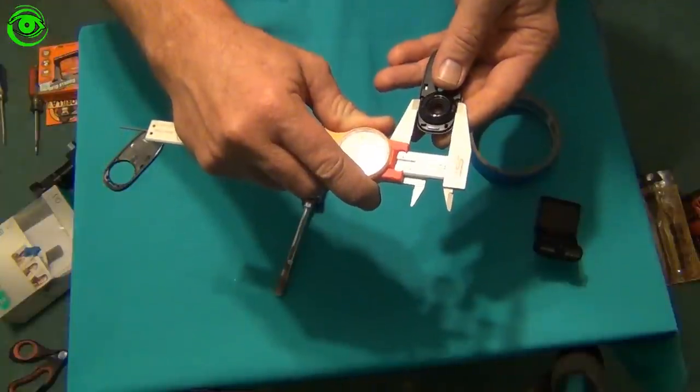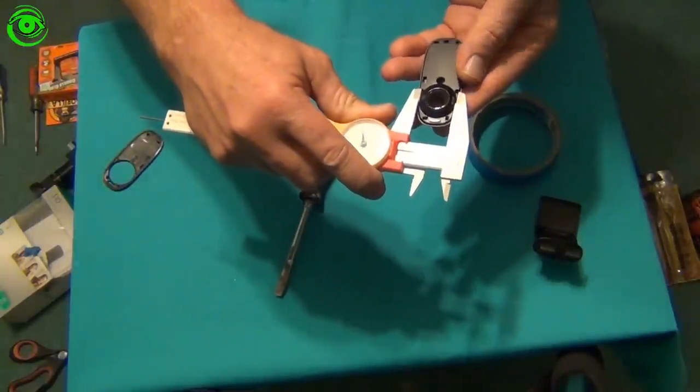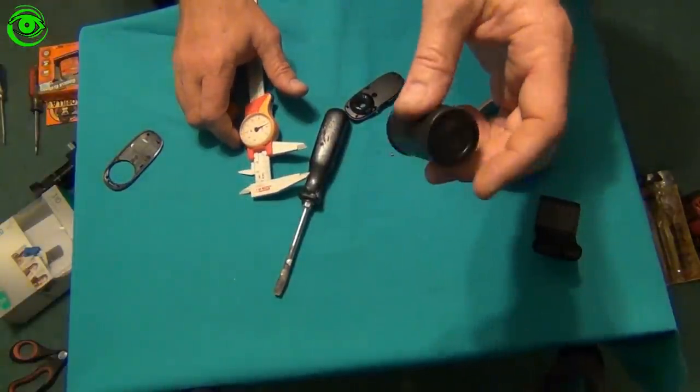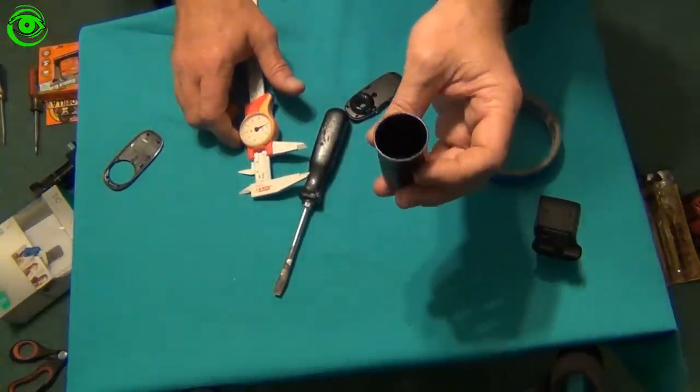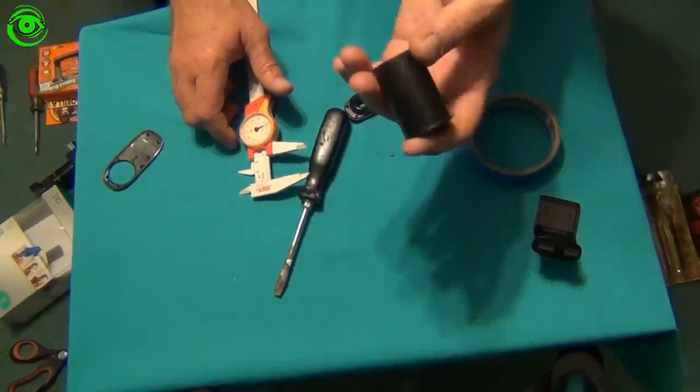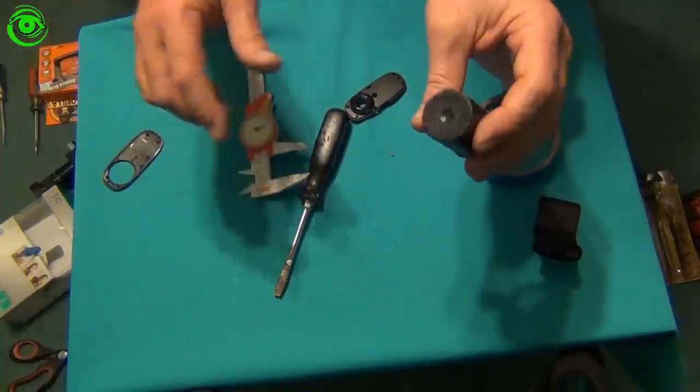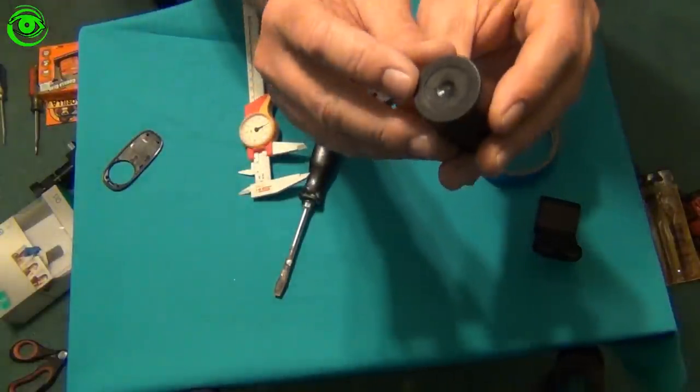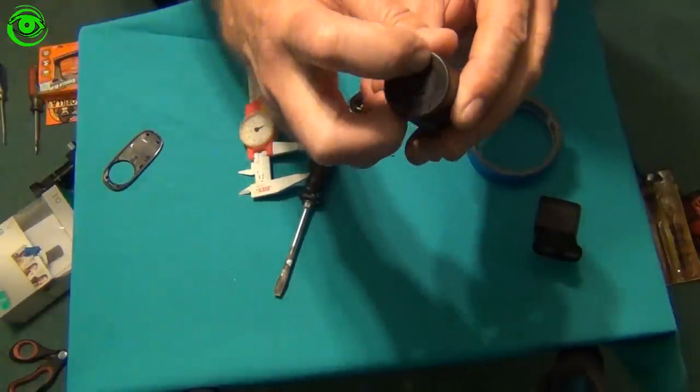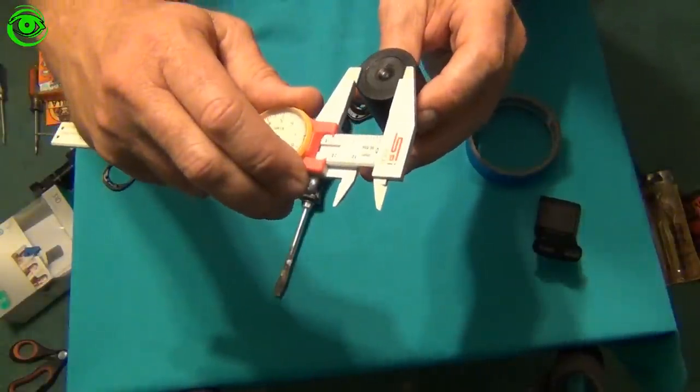And once you've done that, then you can pull that off and you have the bracket separated from the camera. Twenty-four and a half. It's about three quarters of an inch diameter. Now, if I were to take this canister and just try to set it down on a piece of wood, I might get pretty lucky and it might drill through okay. Since I have a Dremel tool, I think what I'll do is I'll first, there's like an inner lip right here on the canister.